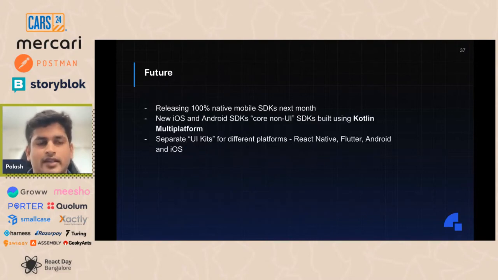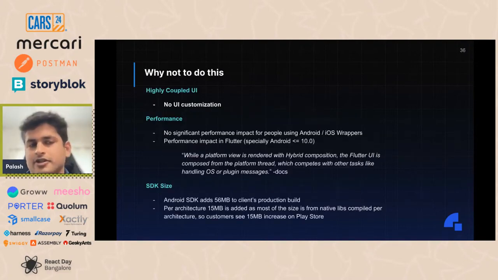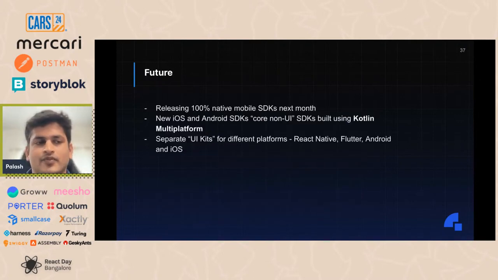So how are we with the problems that I mentioned? In the later stages of a rewrite, we are releasing 100% native SDKs next month, and the non-UI part of these SDKs is written in Kotlin Multiplatform, another very interesting technology. Of course, now we want UI customization as well, so we are releasing a UI kit for React Native, Flutter, Android, and iOS next month. Reach out to us for a beta.